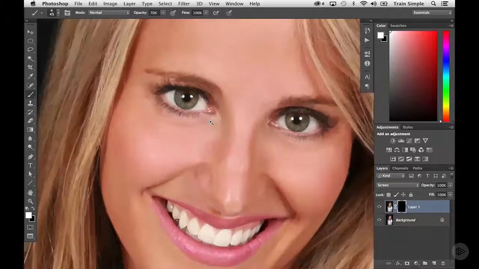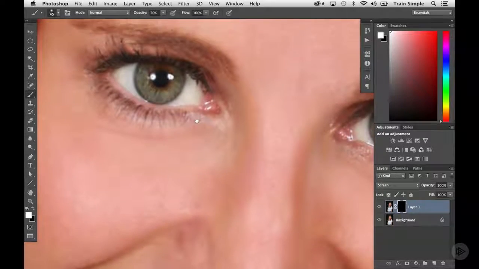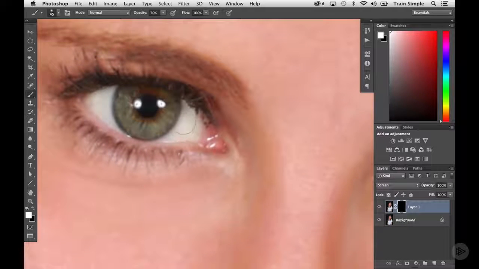You probably want to zoom in to the subject quite a bit, and what you want to do is paint in white to reveal that blending mode. So you don't have to be super precise here, and the reason for that is you can always come back later and paint in black to fix your mistakes. So I'm going to go ahead and paint in here. And as you do this, you'll probably adjust the size of the brush a couple times. So I'm going to go ahead and reduce the size of it a little bit so I can get closer down here towards the bottom.